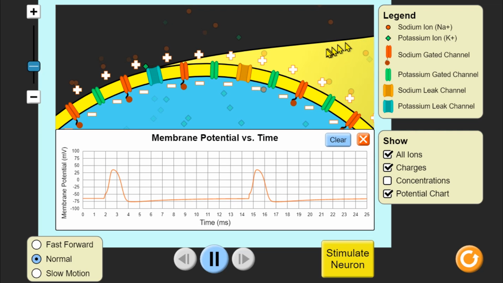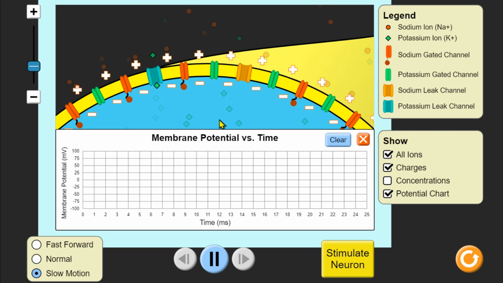But when they get stimulated by an electrical impulse, look at what happens here. We're going to play this in slow motion as a way to observe what happens. What's going to happen is the inside here is going to become positive. Why is that? Because when this electrical impulse comes, it is going to open all of these sodium channels, the red ones. And when these sodium channels open, a bunch of sodium ions are going to start rushing in. When these sodium ions rush in, the inside becomes positive and the outside becomes negative. That's exactly what you're going to see happening there.